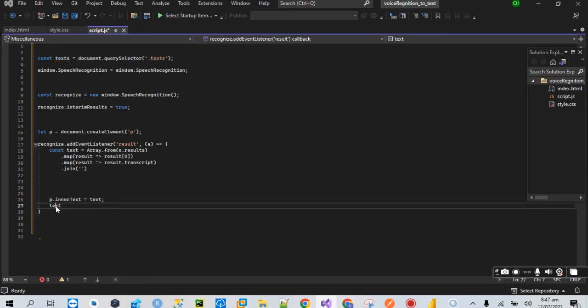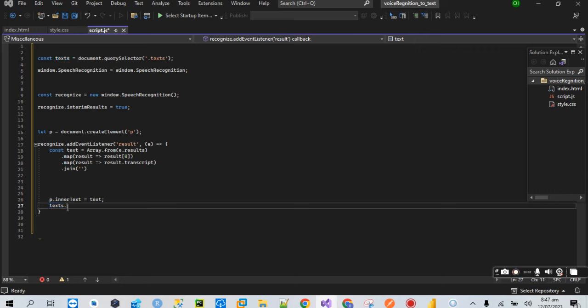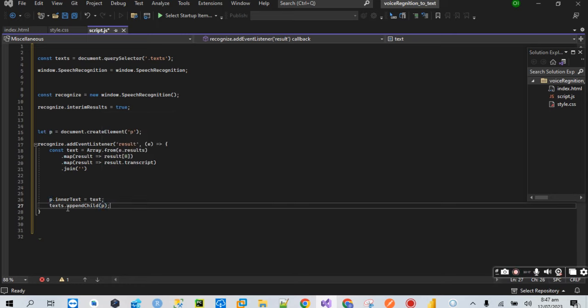We'll now come here and say copy this text, put it here. This text now, we are going to use it to say, at every point that this element creates a P tag, at every point that this text is created, append this child called what? P. We are appending the P tag now. Append it to it.